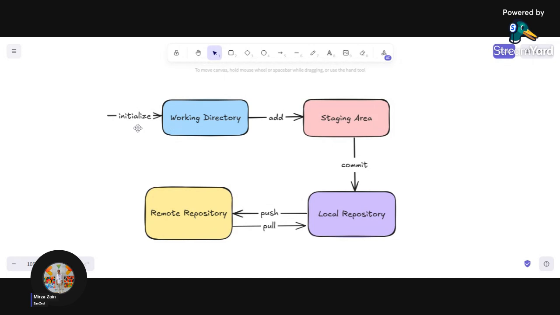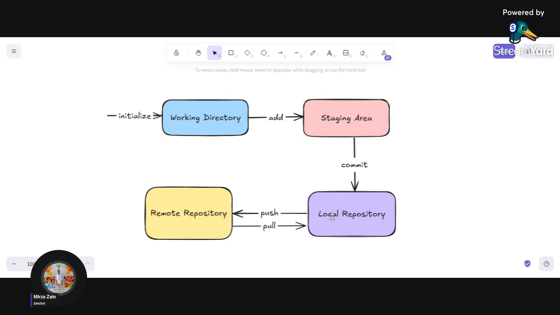So we are just gonna wrap this up. First, you initialize git in your working directory, which allows you to save your work and control the history of your work. After it is initialized, you add the files into the staging area, and when they are added, you commit them into the local repository.